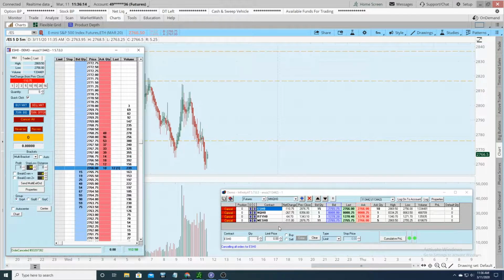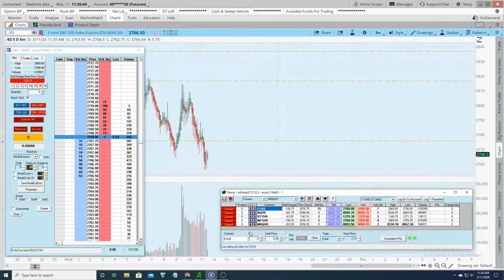Let's say you're just getting into futures and you're like, I have no idea what all that is. They actually make it really easy to find your stuff. Everyone knows the micros have the M in front of whatever they are. So the ES mini, the micro contract is MES. For the NASDAQ, the NQ, the micro is MNQ. Just simply click on your drop-down menu, type in M and then whatever you're looking for. Click on that, hit the blue plus symbol there. It's going to add it right to your system.